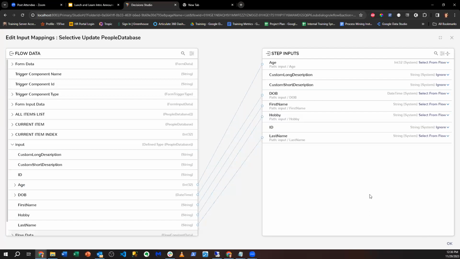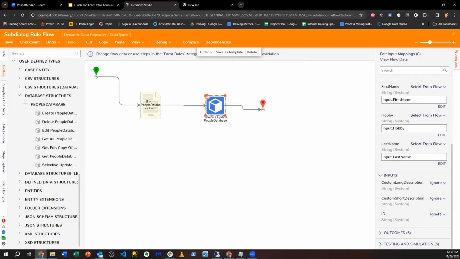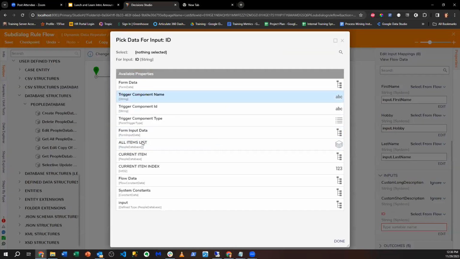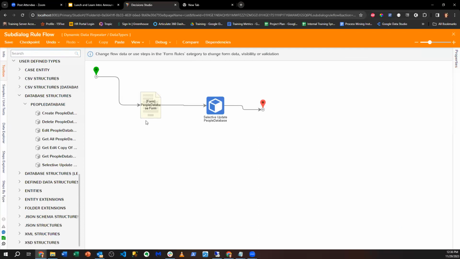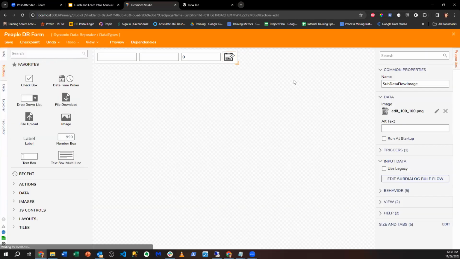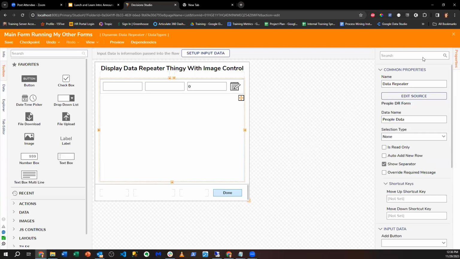So this should change it in the database. I didn't have this step here, so that's why it didn't change in the database. And then the ID of it is just going to be the input.id. Bingo. So now this will make the change in the database. Let's just confirm. And then we'll go to the next thing.